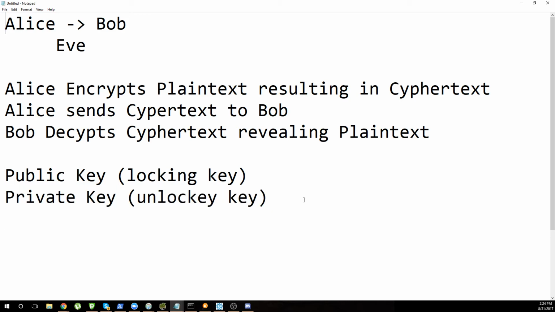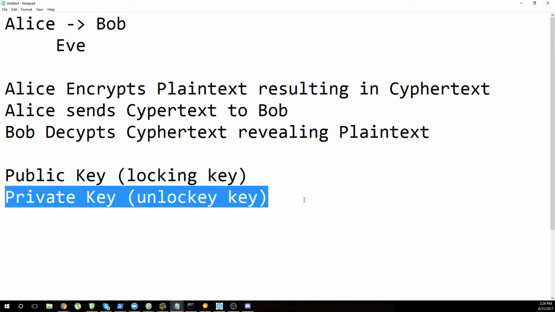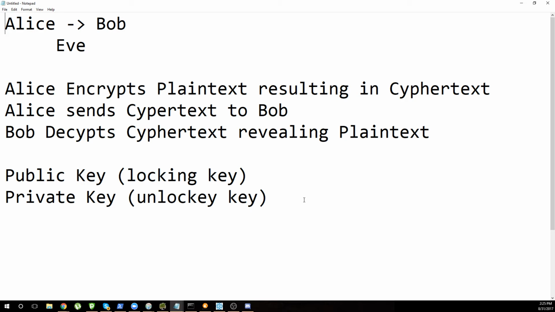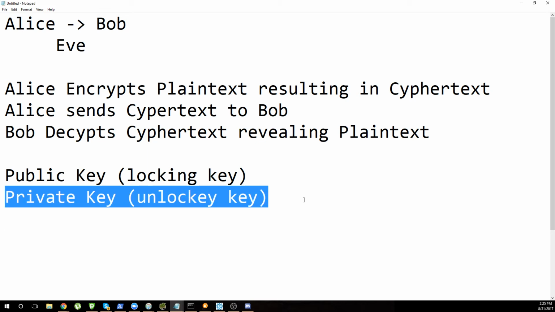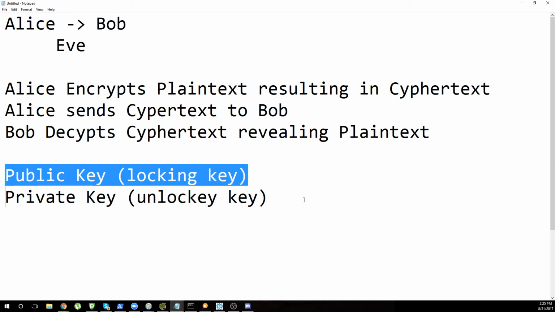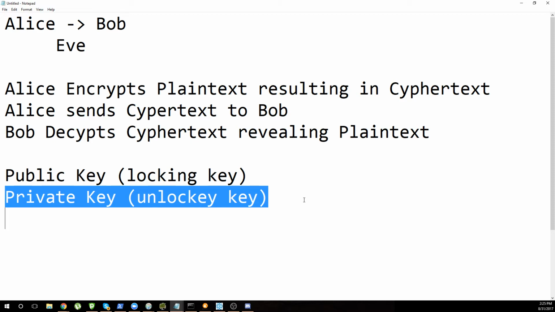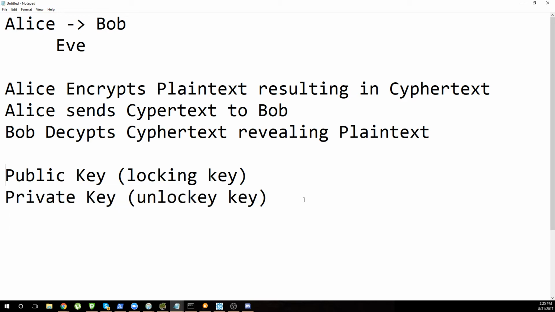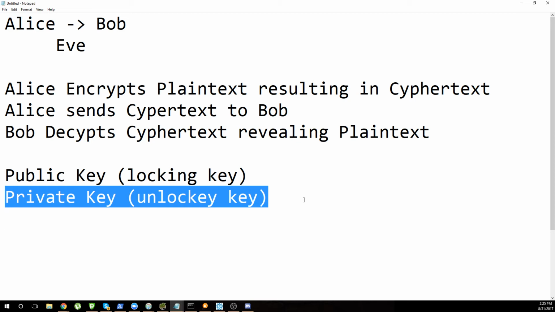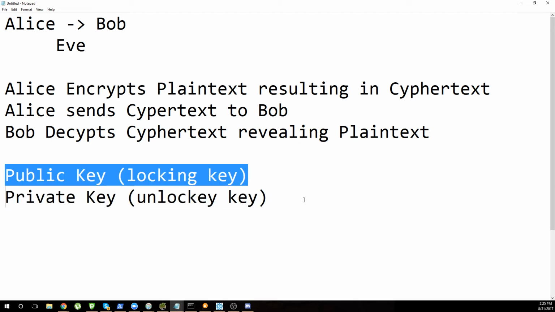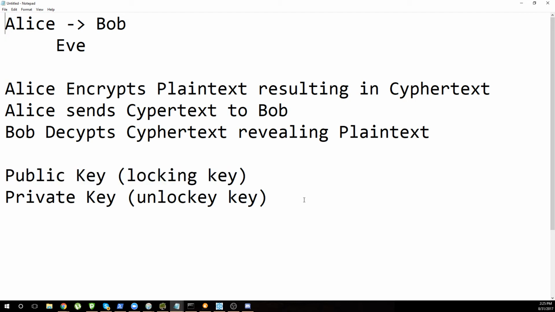So if Bob wants to send a message to Alice, what he can do is, let's start over. He encrypts his message first using his private key. He then encrypts this using Alice's public key. Well, when Alice receives the message, she unlocks it with her private key, but she now has an encrypted message. Well, what's the only key that can unlock a message locked with Bob's private key, which nobody but Bob knows? It's Bob's public key, and she knows Bob's public key, and now we've achieved signature.